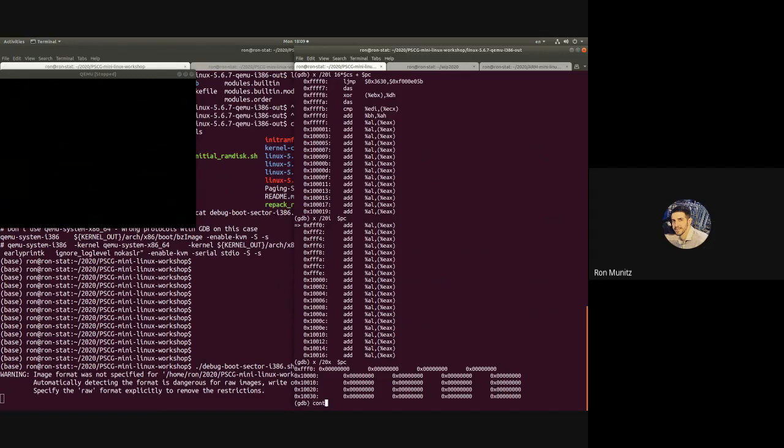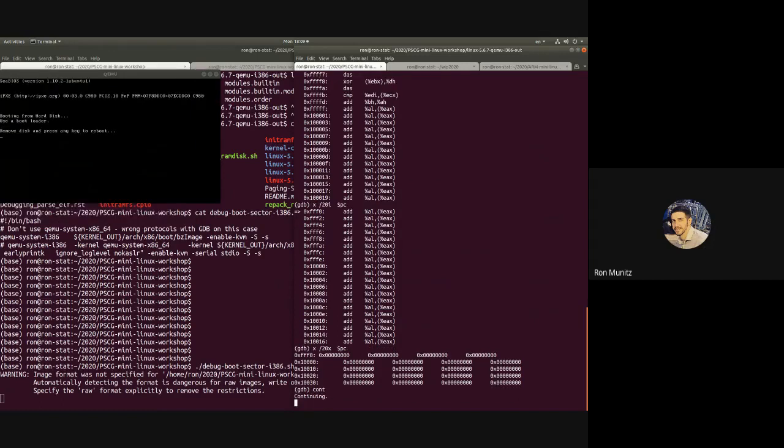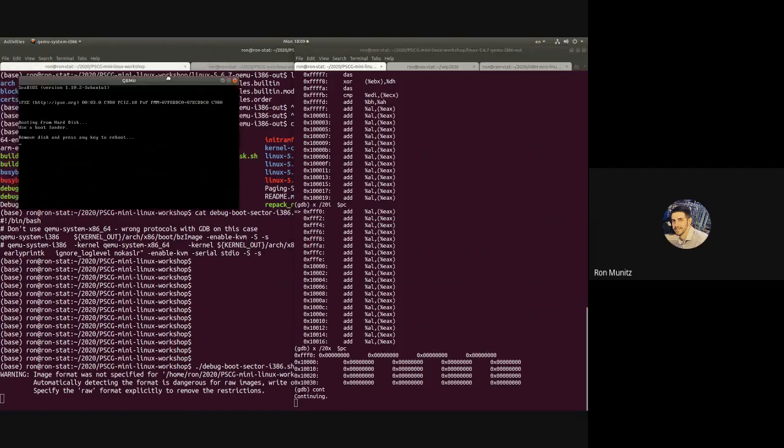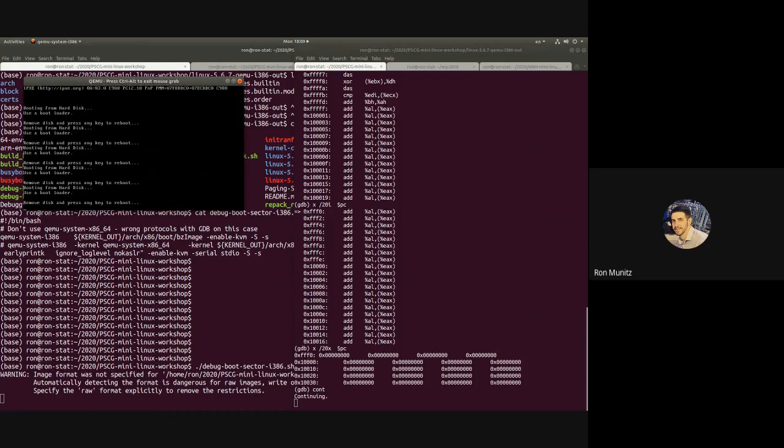So now, if I want to go until the next breakpoint and I don't have a breakpoint, I'm going to do continue. Now, why did I say that this is a good strategy, even if nobody uses it, without boot sectors? As you can see, booting from hard disk uses a bootloader. I mean, without bootloader, because I can now go ahead and continue running. And if I had a breakpoint and I overstepped it, I could run again.